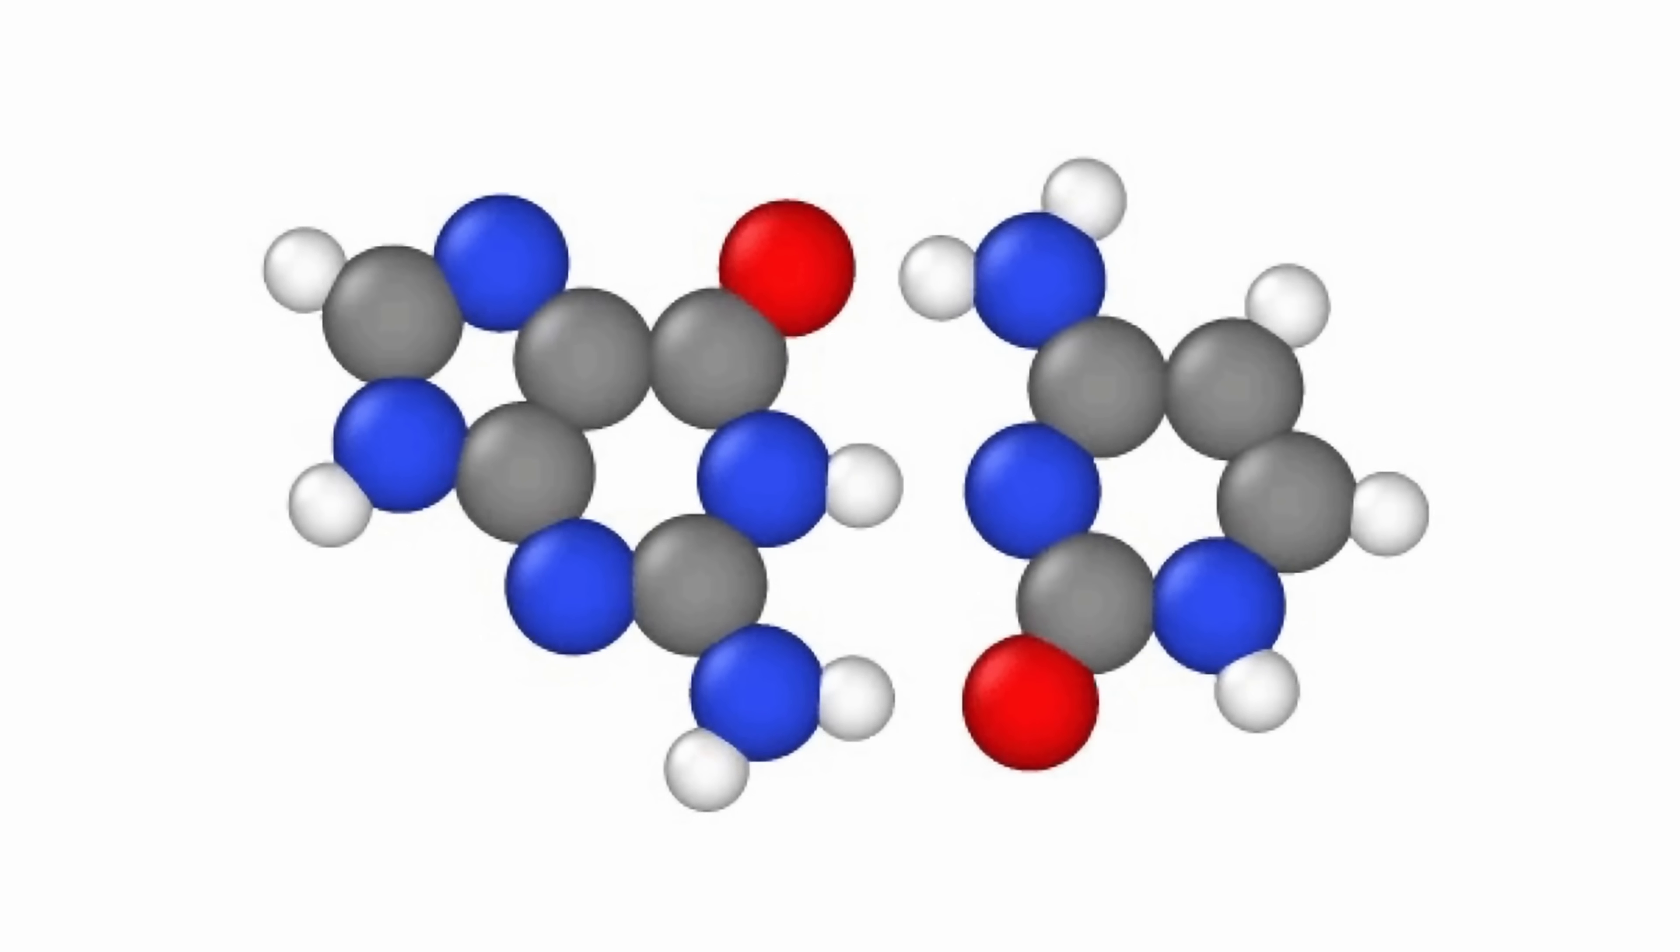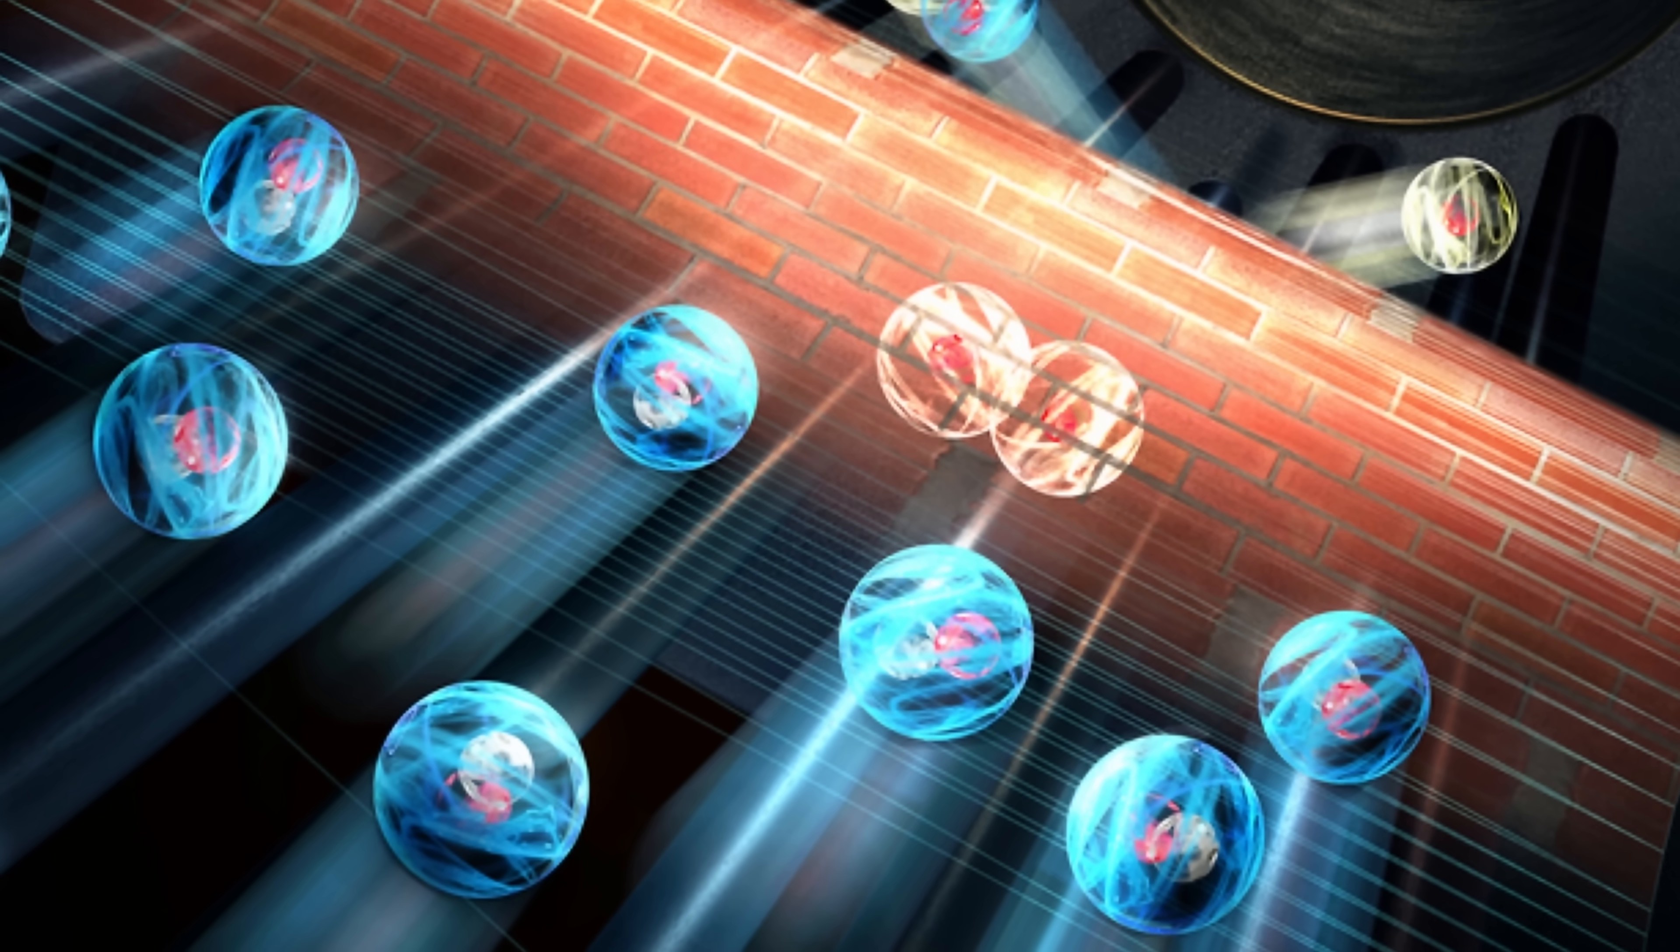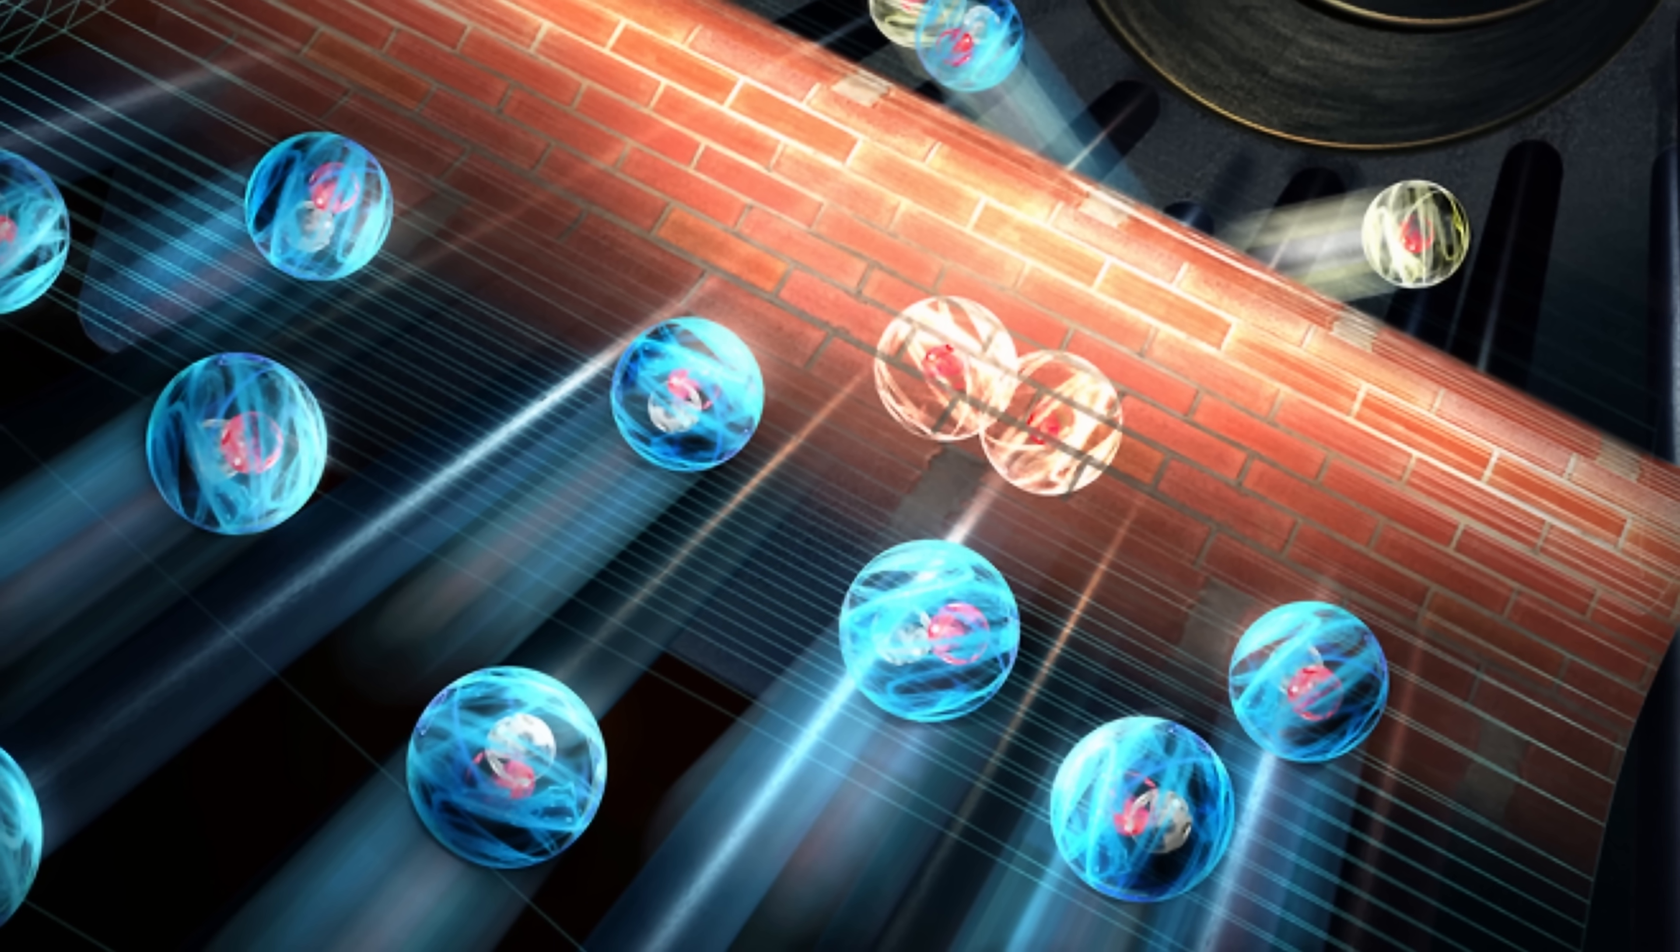Now these would be not very fast reactions, they would be actually super super slow. But given billions of years, unstable enough environment, quantum tunneling in theory could produce something similar to what we have on Earth. Now obviously this is all very theoretical and we're not going to know more until we actually go to Titan, which is expected to happen in the next 10 years. But nevertheless these actual discoveries with physical experiments teaches something that we kind of never really knew before. Quantum tunneling, and specifically quantum chemistry I guess, is a lot more influential than anyone thought possible.